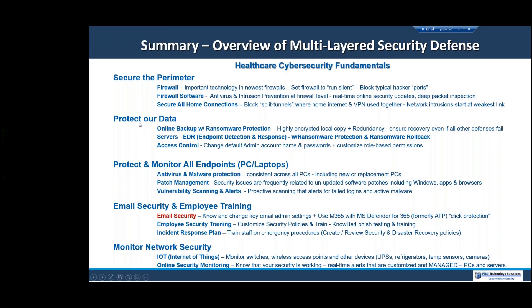We're going to secure our perimeter and protect our data. We want to make sure we have backup in place so that if our data is compromised, we can recover — and most organizations are in pretty good shape here. We protect our servers with a category of software called Endpoint Detection and Response, EDR. The software we use called Sentinel One has a feature that can undo a ransomware attack with a rollback button. The vendor says — and there's no guarantee in the security world — that no device protected by Sentinel One can be successfully attacked by ransomware.